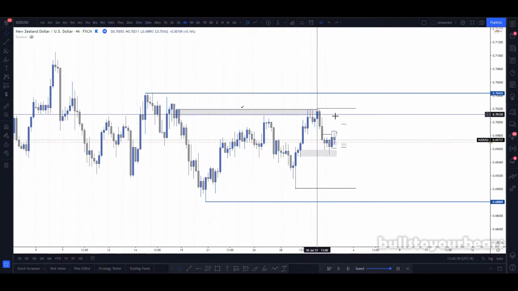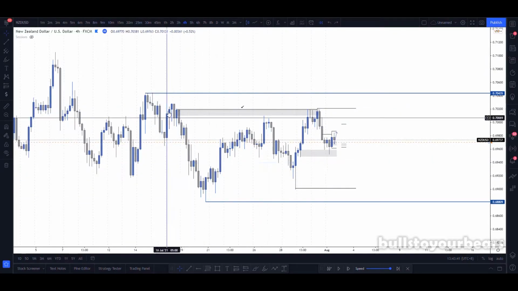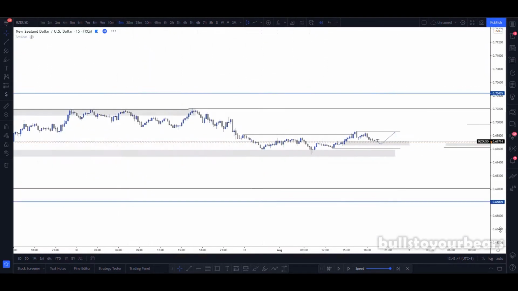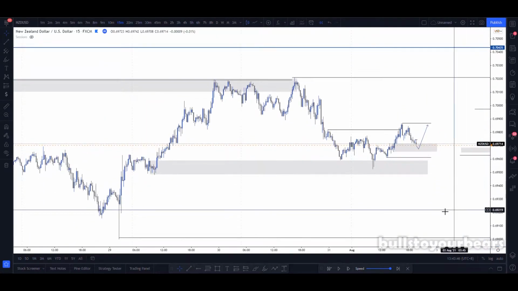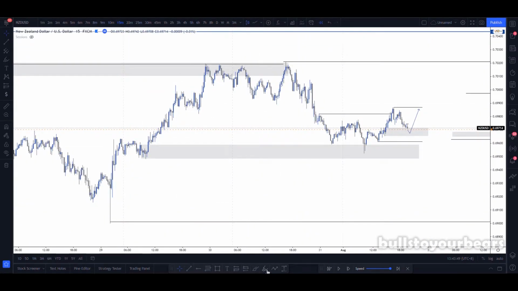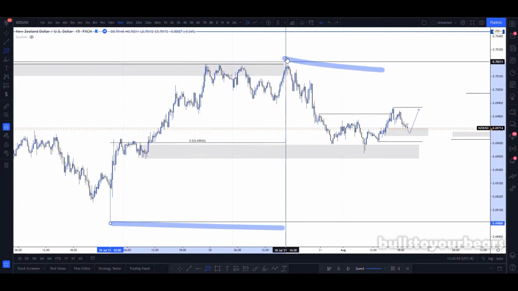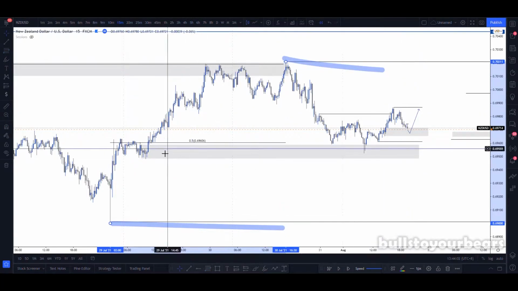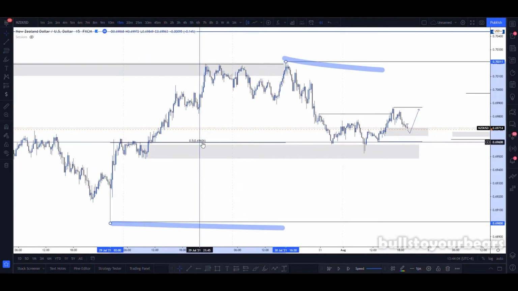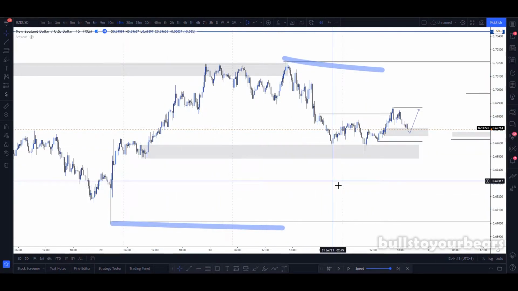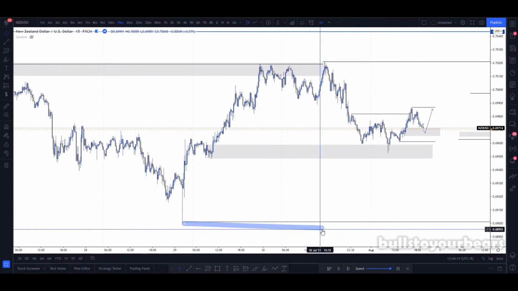So we are caught in this range, okay? And then I went down to the M15. Since we are caught in these two ranges, I have no idea where to buy, so I just took my Fibonacci and drew it out. We can see that this order block is slightly below the discount level, which is the 50%, so it is valid for buys. That's just a confluence.